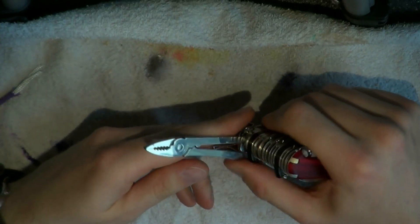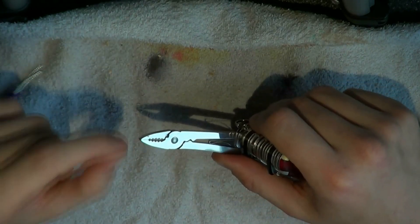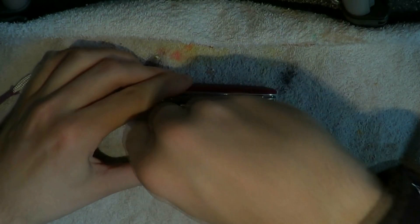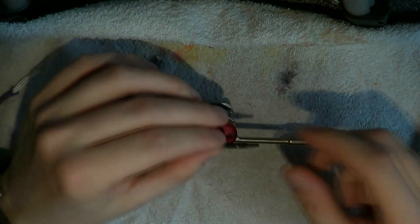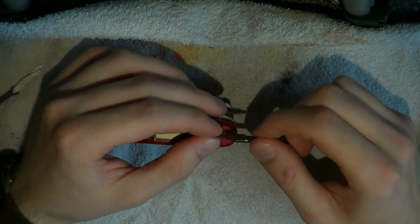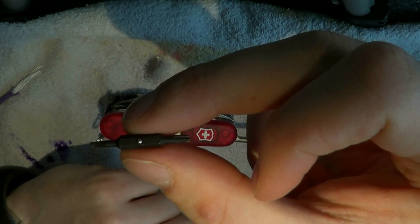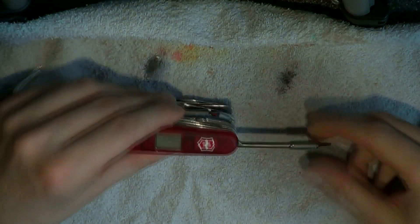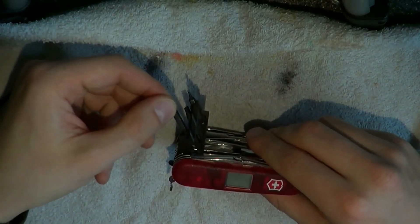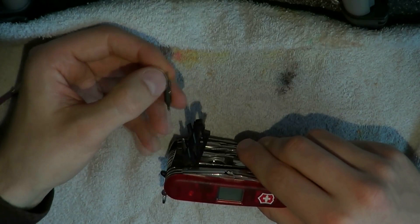Here you have your pliers — they have wire strippers, wire cutters, and regular needle nose pliers, plus a little round section for bending and prying. Here we have the first bit holder, which holds a micro bit that is two-ended. I always mix up hex and torx, but there are two different heads on each side, so that's two bits basically. Then here you have a little staircase with more bits — two flat heads and some more torx ones. These I use a lot to disassemble knives.